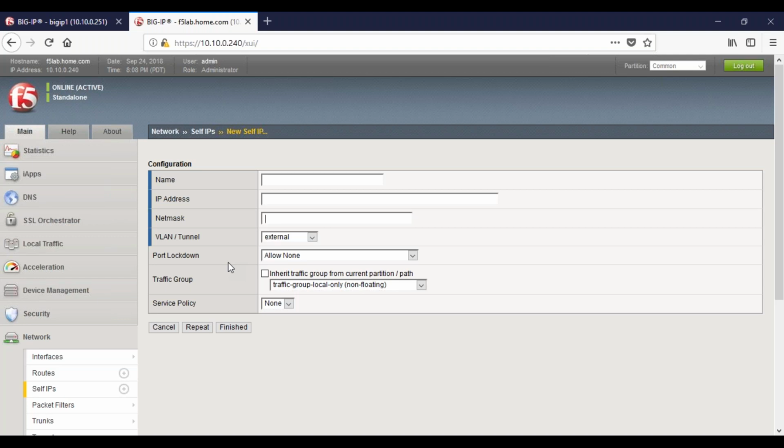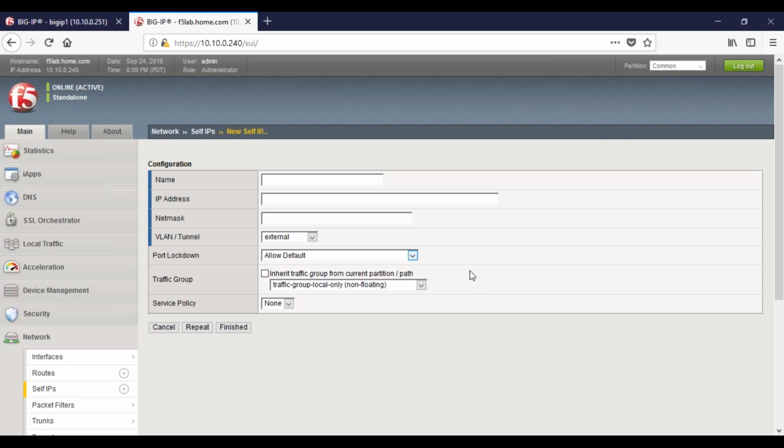Okay, thank you. And then this self IP, you also have an option to allow with respect to this self IP, what ports are allowed by default. So by default, whenever you are creating a self IP, the port lockdown feature will say allow none. So you can change this to allow default. When you choose allow default, default ports like SSH, HTTPS, SNMP will be allowed on this specific IP address.